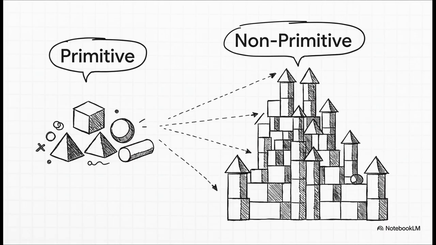Okay, so at the very highest level, the family is split right in two. First up, you've got primitive data types. These are the absolute basics, the Lego bricks of programming. We're talking about simple things like numbers or individual letters of text. Then you've got the non-primitive structures. These are the more complex containers that you build using those basic primitive blocks.